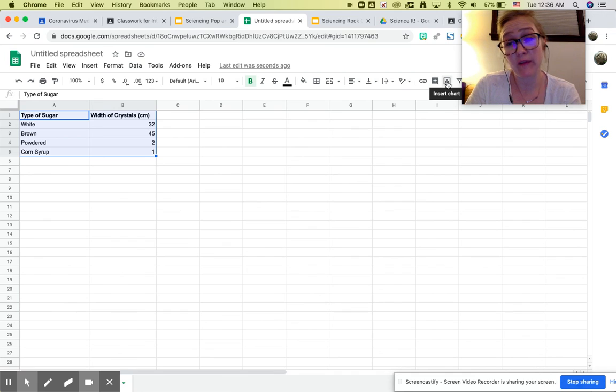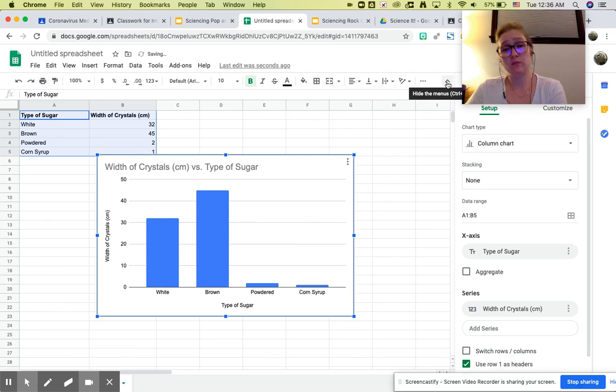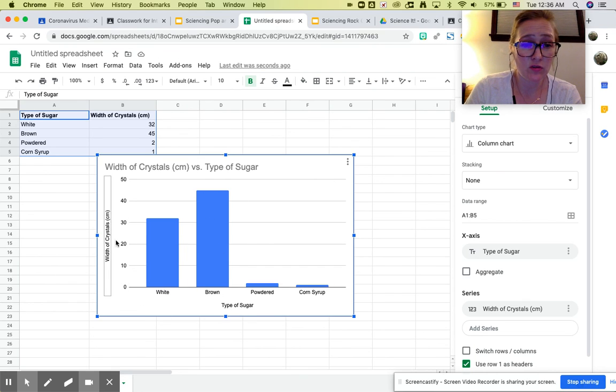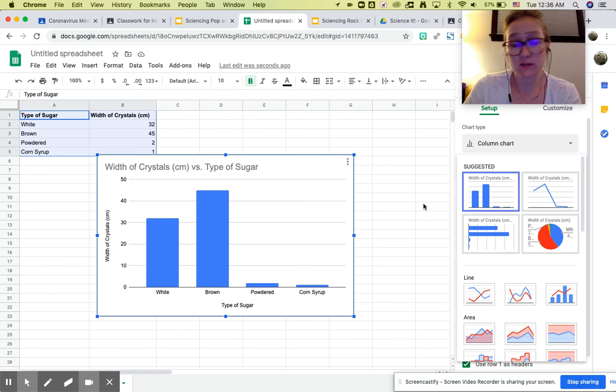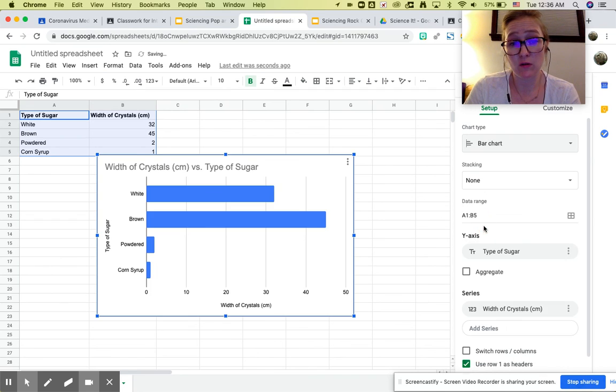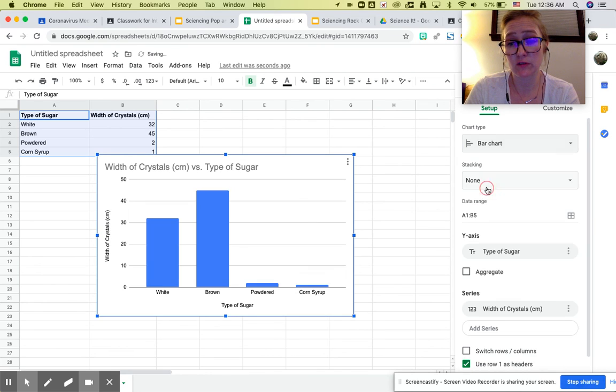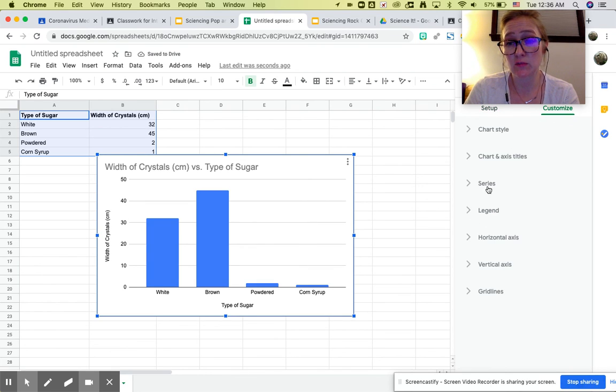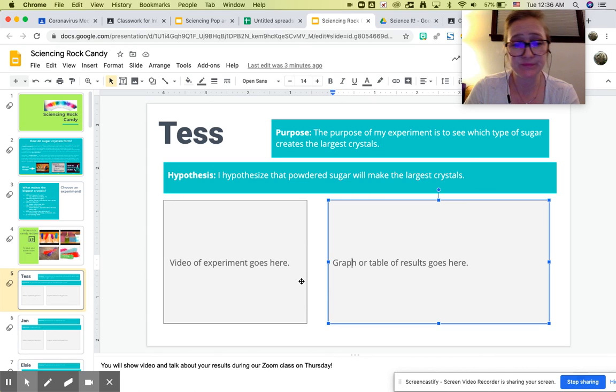If you want to make a graph, I would suggest that. You're going to be making lots of graphs in high school, so it's never a bad thing to practice, maybe customizing it, making sure these are labeled properly. It's got a good title that you like. I don't know if I like this title. I would change that. Since we're comparing things, I would definitely use a column or a bar chart, whichever. Can change the colors and customize, do all that fun stuff. Anyways, copy that over and go ahead and paste it right here.